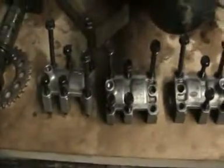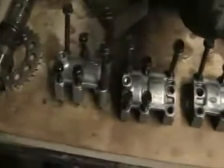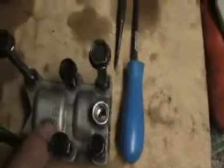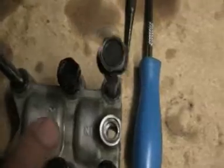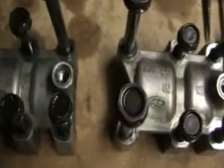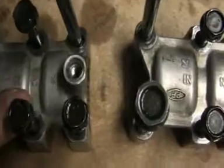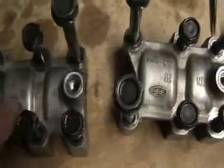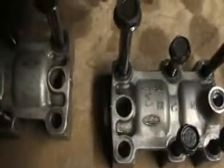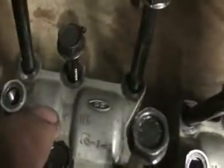I've left them like that with the bolts, so I know exactly which cap goes where and which bolts go where. Although you can see down there it says in with a little arrow and there's a number 1. Same there, that says inlet. Now it looks like somebody's had this off because that says a number 2 there, but somebody scribbled, I don't know what the hell that is, whereas that says number 3 and that one says number 4.